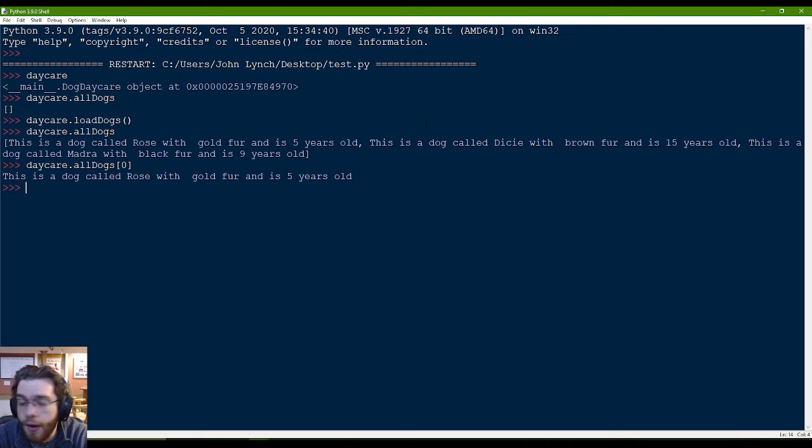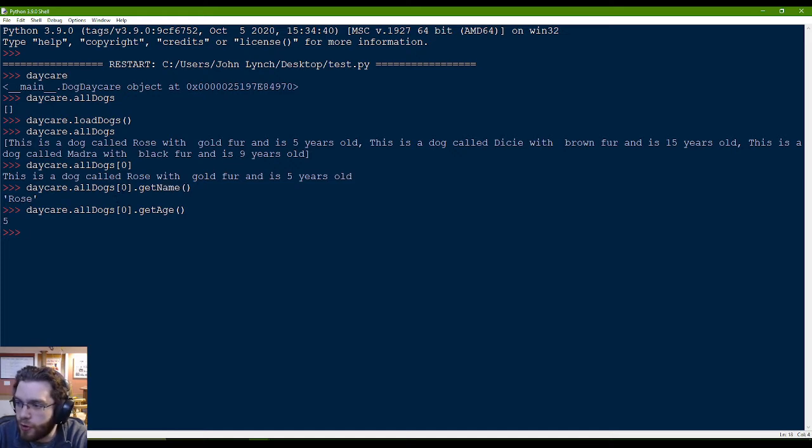I'm actually getting the 0th dog here. Now, let me see if I can get the name. Looks like I'm also getting the name. Let me try to get the age. Looks like I'm also getting the age there. This is great, right? So now I'm able to have a container object, but you'll notice that this looks very complicated, right? I'm getting my daycare, I'm getting the 0th index of it, then I'm getting a get name.